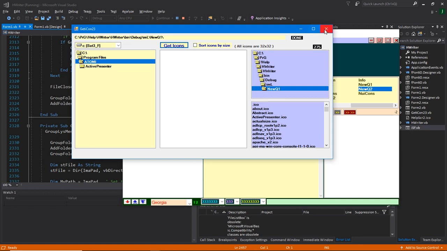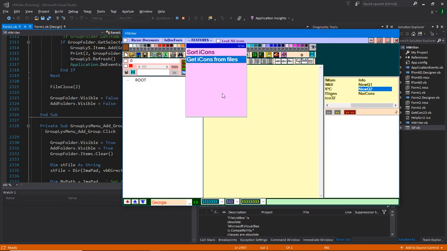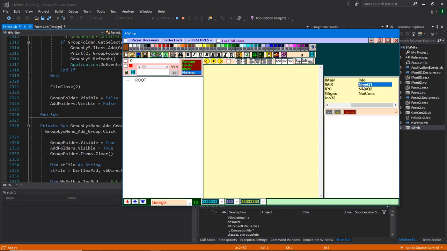It's finished there. So when I exit here, I can always say new Q1 and load the icons. And here you will see how many of them are actually the same. The 32 one here is empty.